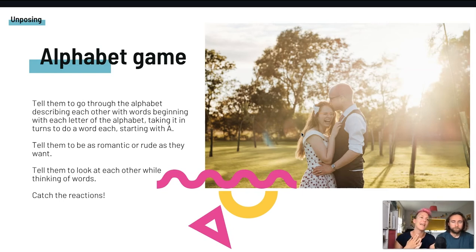I don't really get really romantic couples, as I said, so I'm not going to get the tear or anything. And I don't play those sorts of games where you say, look at each other and tell each other how much you love each other just through your eyes. It's not in me to do that. I think people who do it well, it really looks great, but I'm going with the messing about kind of route with things. So I encourage them to be rude.